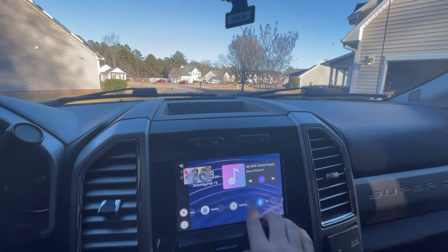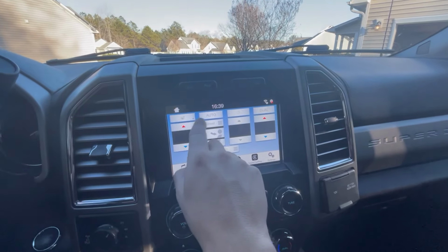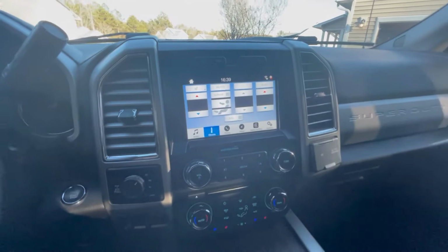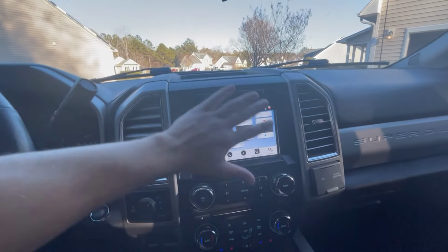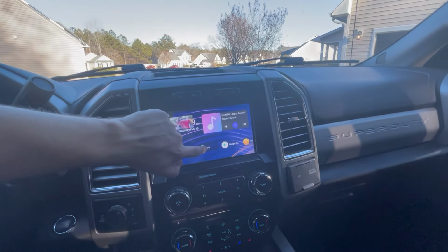I do like this because if you need to, you can get back to your sync, so you can change some of your climate stuff. The heated steering wheel is not anywhere in any of these buttons, so you do have to be able to get to sync. And if you put that one with the big face on it right here, I don't know if it has something for that on there. So just something to consider.